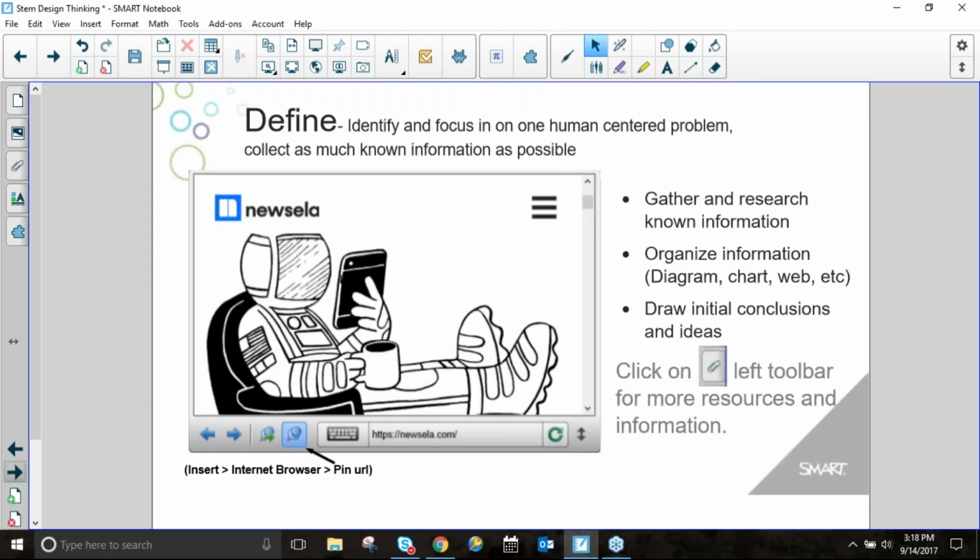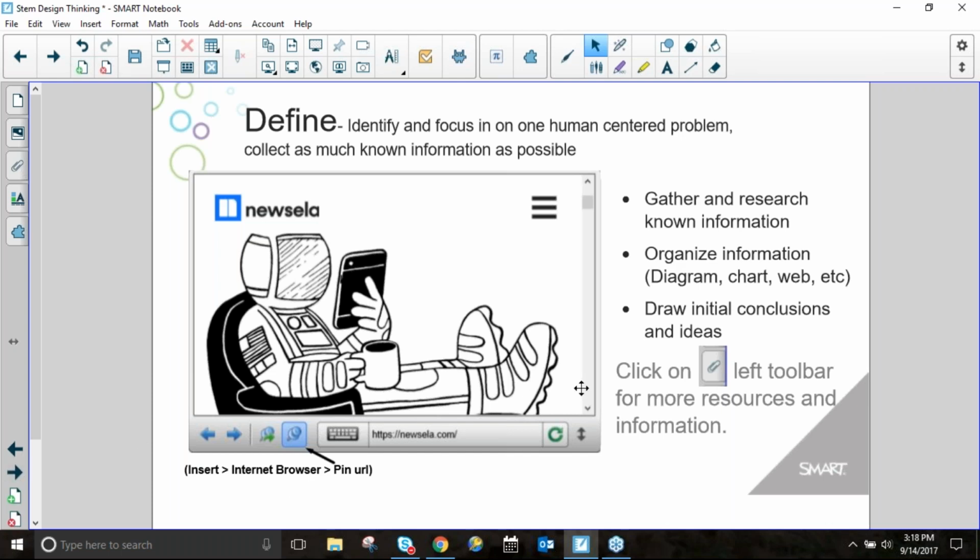So after we've spent some time empathizing and really understanding the problem from their point of view, we need to get into really defining the problem. What I find interesting about this stage is that a lot of times in our science experiments and even our math lessons, we live in this space, right? And it's important that we have the knowledge, we follow steps, that we gather what's known about it. But in our design thinking process, this is where we really focus on a human-centered problem. And we collect as much known information as is possible. And sometimes that's even establishing our own normals and doing our own research.